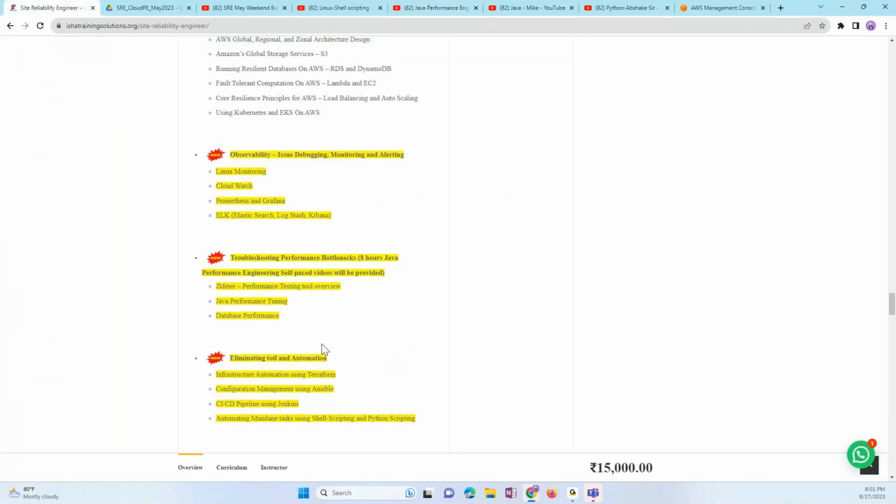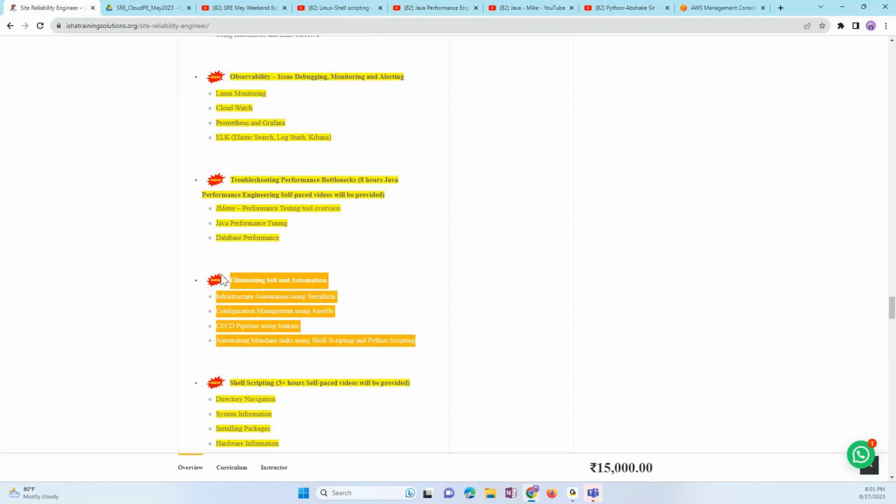Then we have got the automation. One of the important roles of an SRE engineer is to automate stuff, right? We're going to use Terraform for the infrastructure automation and Ansible for the configuration management.